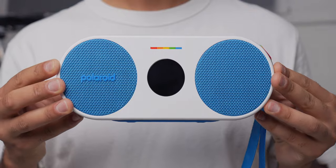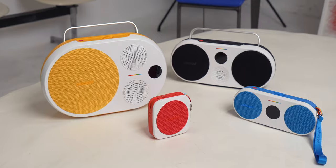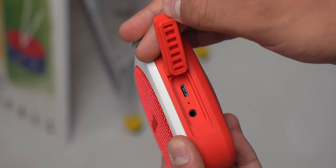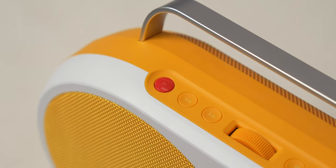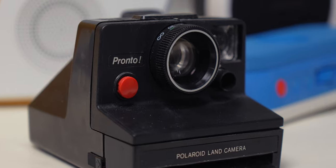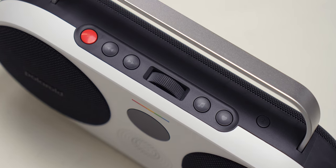They all have these beautiful speaker grills in the front and back, which are bold and colorful, and these speakers feel very solid and well-built. The whole lineup is incredibly durable. The speakers are also light, but still feel very premium and well-made. Across the lineup, there's a simple set of control buttons, volume dials for easy volume adjustment, and under protected covers, USB-C for charging, and 3.5mm jacks to plug in devices directly. They all have that red iconic Polaroid button, which is a nice nod to the red shutter button across Polaroid's cameras. These speakers are just so easy to use, and the fact that you can control them with the variety of controls on the speaker itself lets you focus more on the moment, rather than having to go to your phone. They just work.